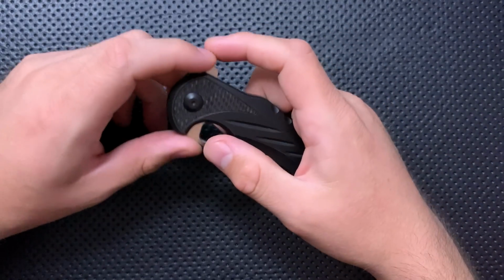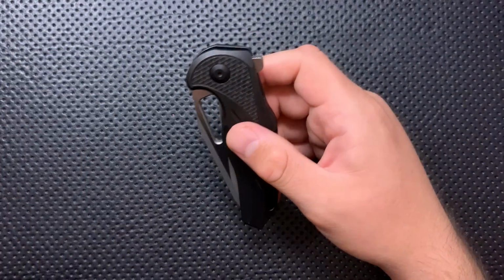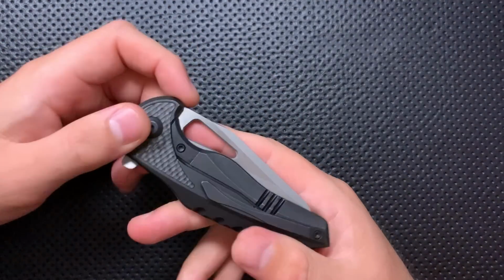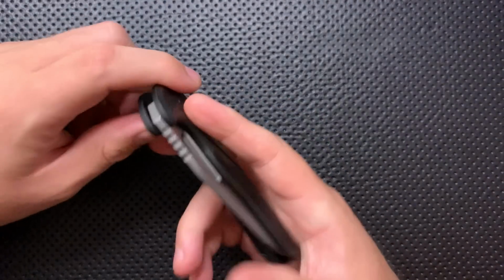Maybe they'd put adhesive down there mistakenly. Who knows? But as a result, I couldn't get the blade out, and as a result, I couldn't service the bearings or anything. I popped the pivot back through with some lubrication, etc. But that was a little bit disappointing, and I hope that's not an issue for all of them, because it's a bearing knife. Sooner or later, you'll need to get up in there.